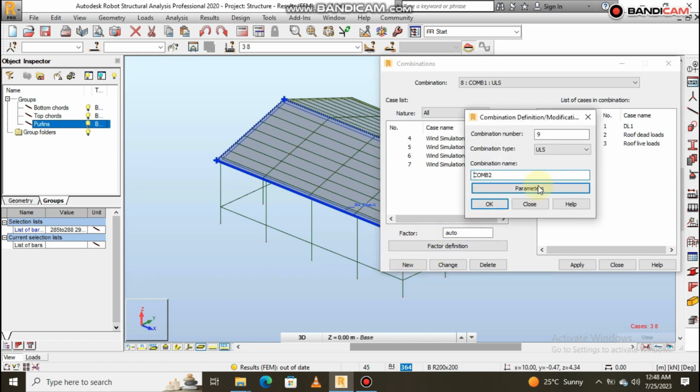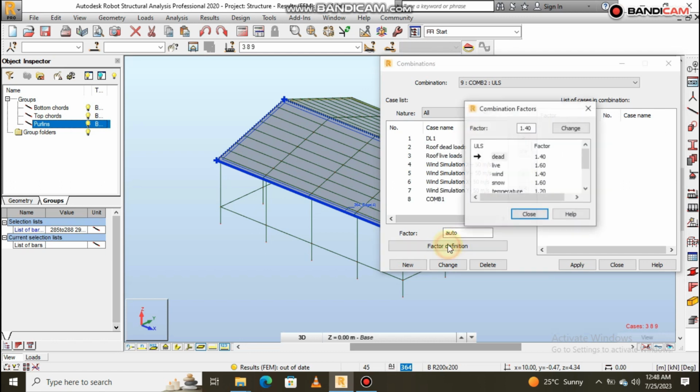Go on here, new, and then ultimate limit state number 2. Go here on factor definition. We need to combine all our total loads: dead load, live load, and wind loads.